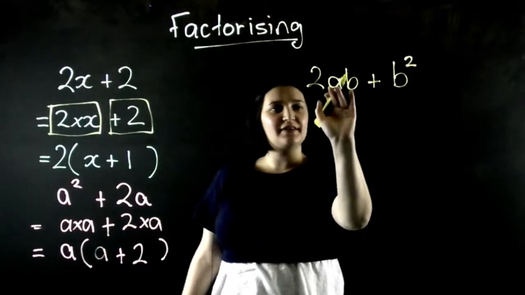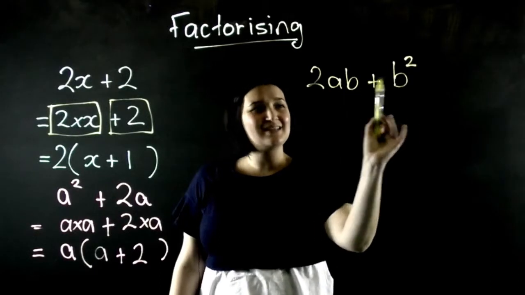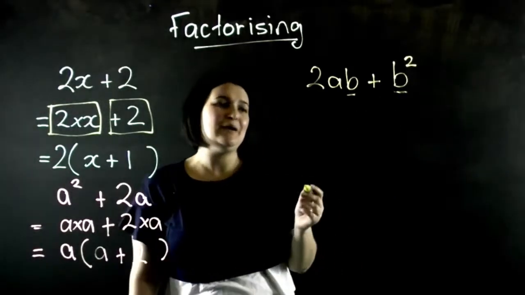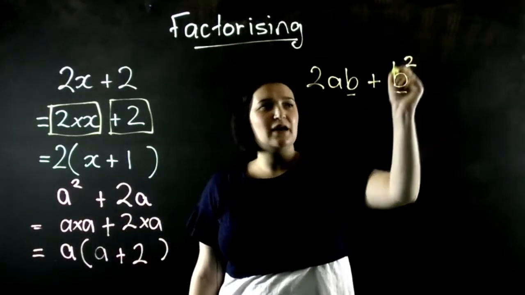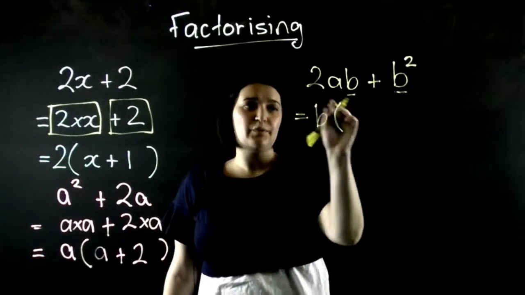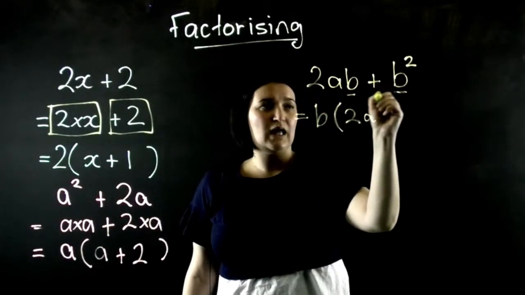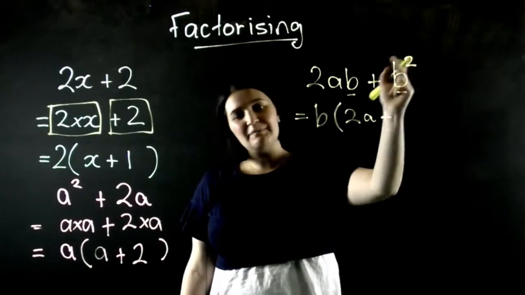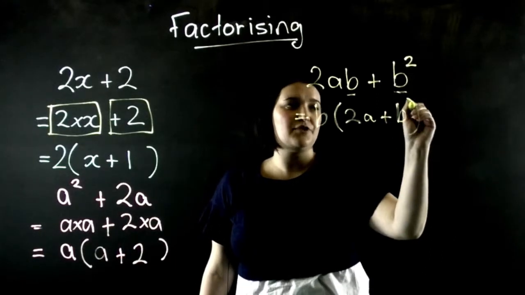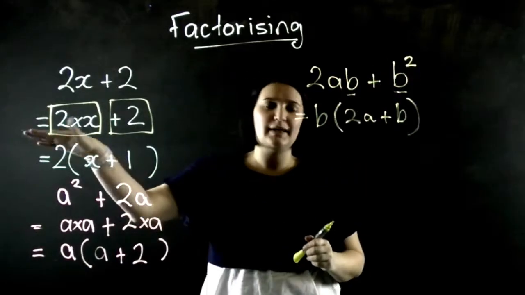Okay, so looking at these 2 terms, I can't see a 2 in both, I can't see an a in both, I can see that they both have a b. So I'm thinking this is going to be a common factor. But my problem is that this is b squared, which is b times b. So I'll bring my b out the front, but when I look at this term, I'm left with 2a plus, when I divide b squared by b, I just have b to the power of 1 or b, and I'm finished. So if this was a struggle, you can always write it out in expanded form like we did before.